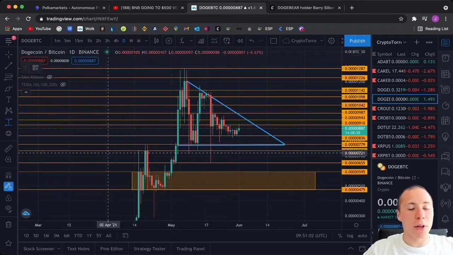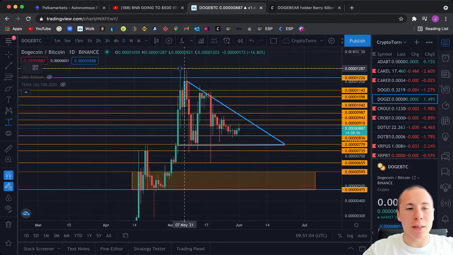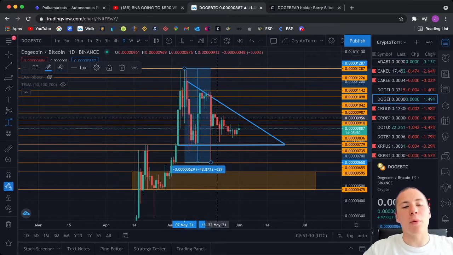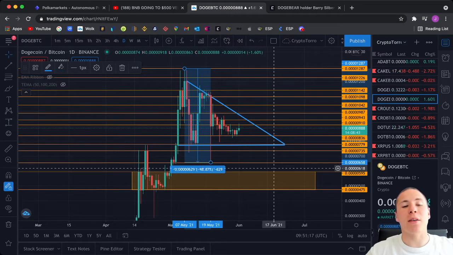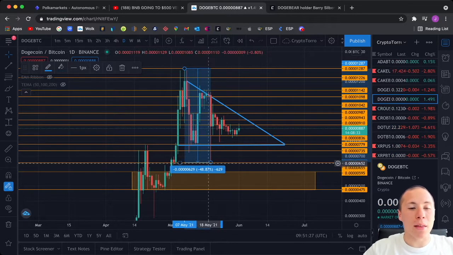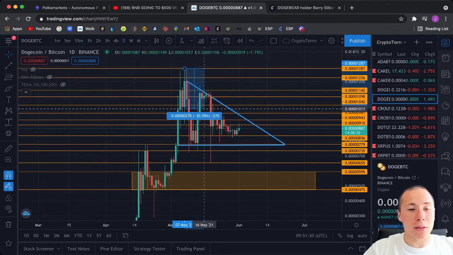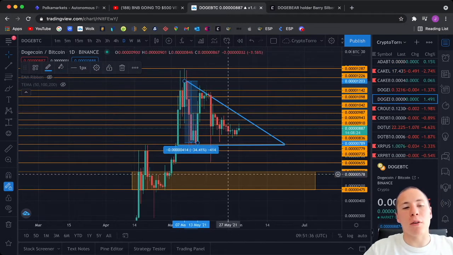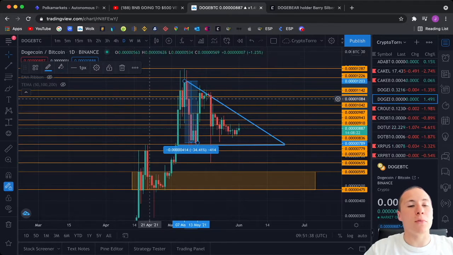What I wanted to show you is that if we measure its all-time high compared to Bitcoin all the way down towards the lowest wick, we already saw a 48% drop. But I am not a huge fan of measuring it like this, because if it's a 48% drop, it is a healthy setback, but it could possibly be going even further down. And what I personally think is that that might be happening shortly, especially because we saw the MACD, where a crossover towards even more downward momentum could be likely.